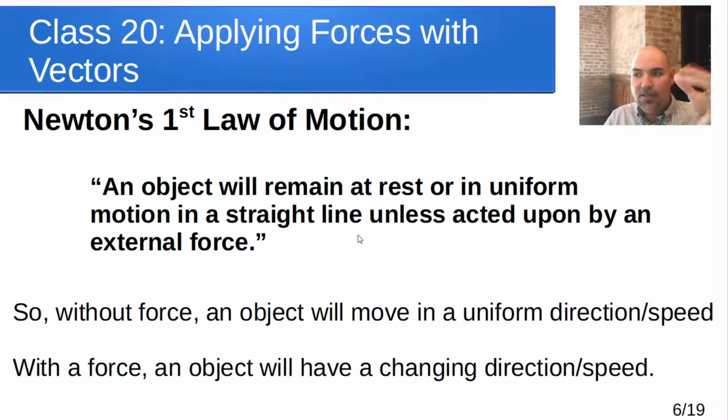That force could be gravity. The force could be somebody hitting it to apply a force. There could be a lot of things that cause a force to be applied, but they're all kind of the same. It's just gravity going down, my hand hitting it going up, something could come in from the side. It's really just the accumulation of all those forces that cause the thing to have that change in speed and direction.